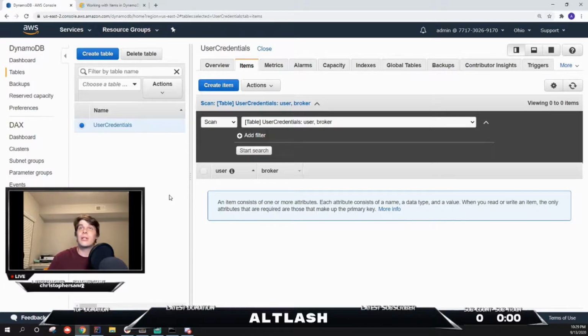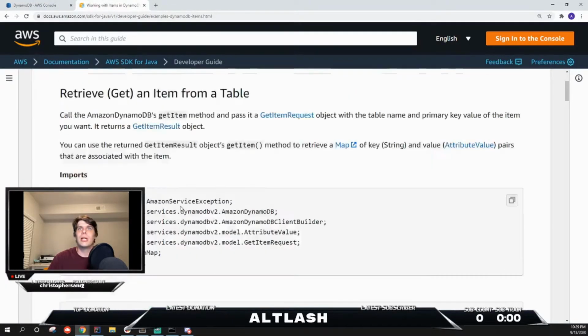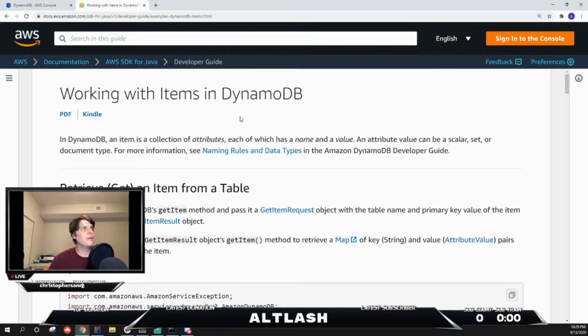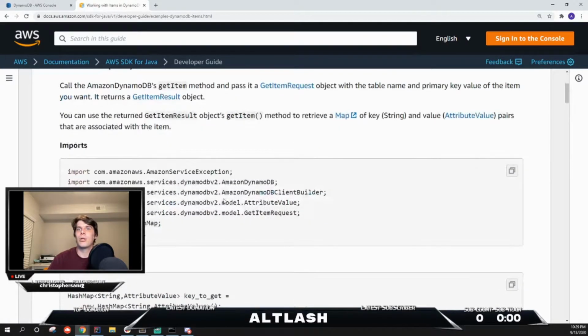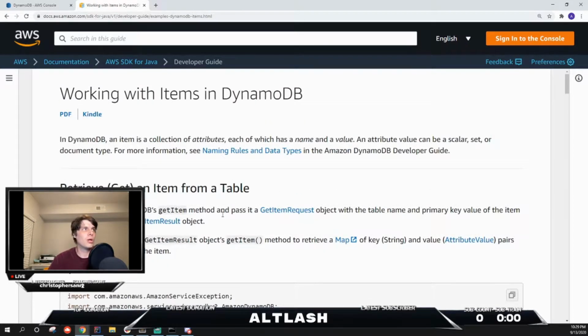All right, so next thing that we did was look into the documentation for DynamoDB from AWS. This is their official documentation. It goes through how to do your CRUD operations. CRUD is an acronym: create, read, update, and delete.